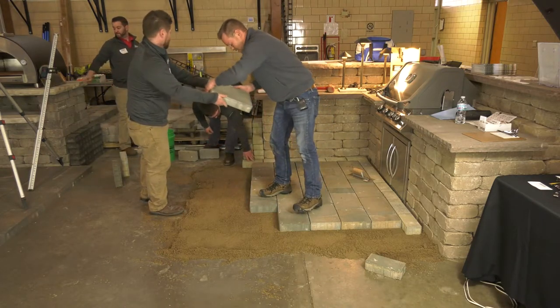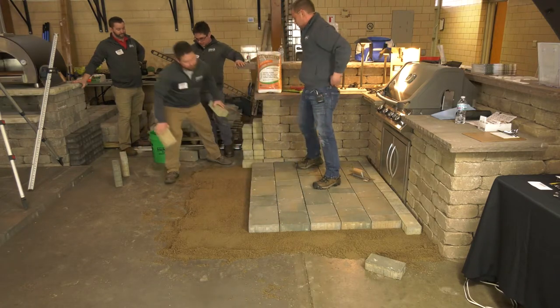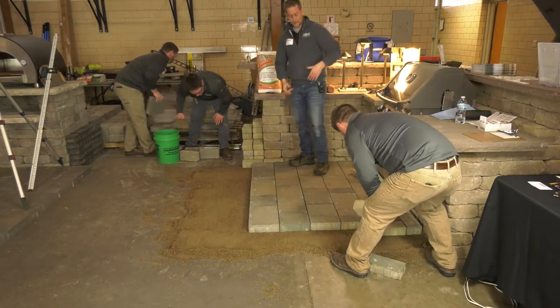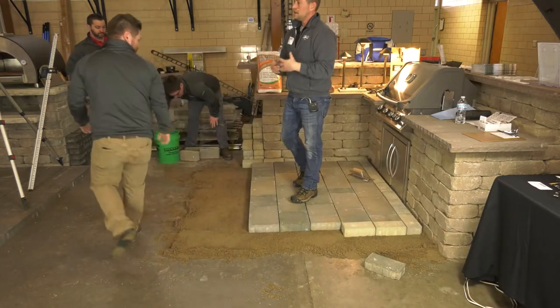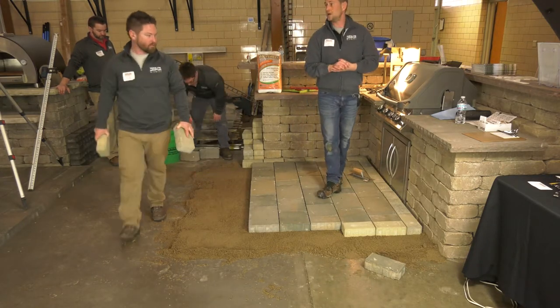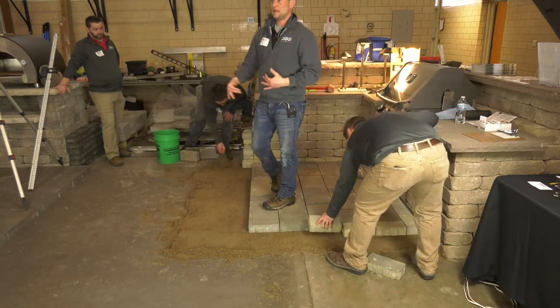Yep, perfect. I think we'll call it good right there. So, you see how fast and easy this goes. Once you've got your sand bedded, we've already got this little 4 by 7 or 8 foot section laid out. It took us a total of about 10 minutes, right? These things lay in really nice and easy. Now, if I was doing this at a client's house, I might have a second string line somewhere to make sure that all my pavers are aligned.